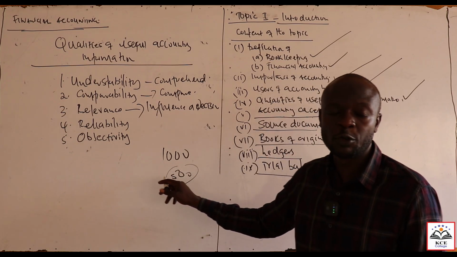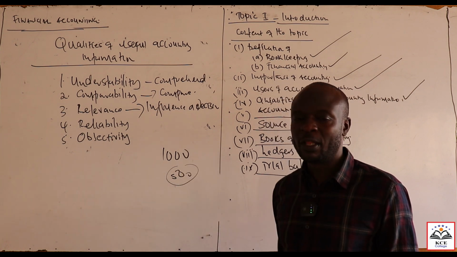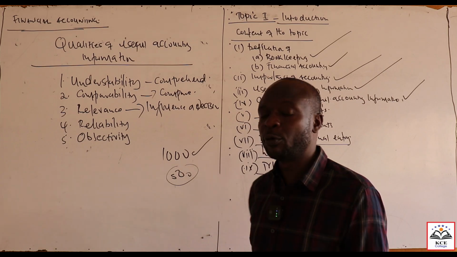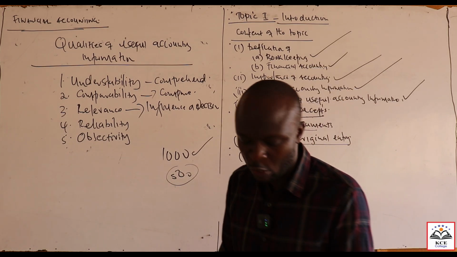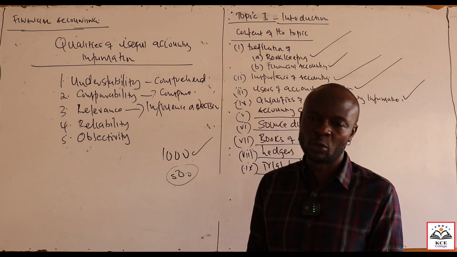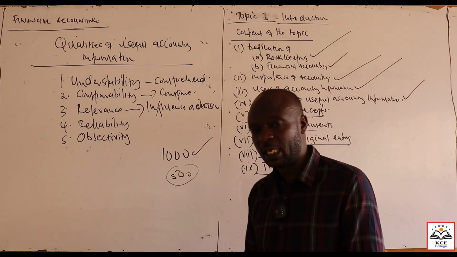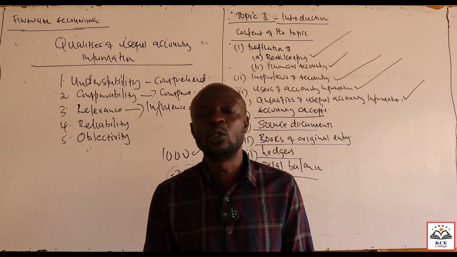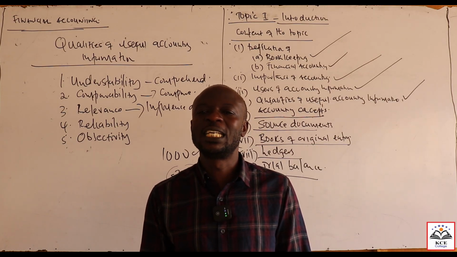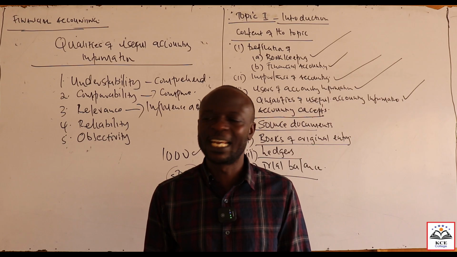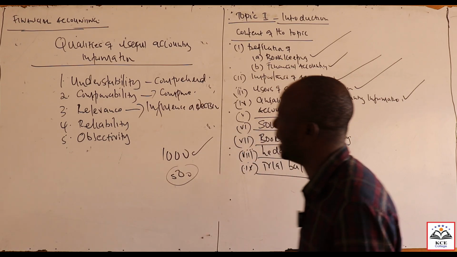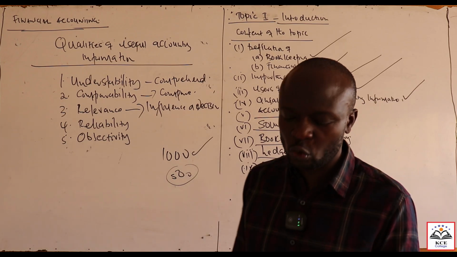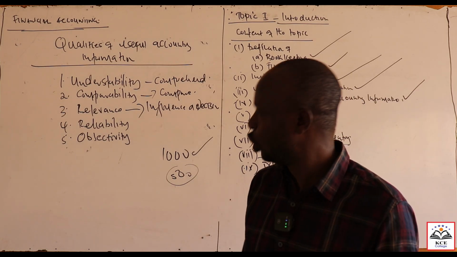But the information is being relayed to you today when the price has already been switched back to its original 1,000. So you see, the information that you're receiving today is irrelevant. It cannot help you to make a decision. Had you been told yesterday when the product had been reduced, maybe you would have made the decision to go for it. So when you're getting it today, we say that is irrelevant information. Information needs to be relevant; it can assist you to influence a decision.